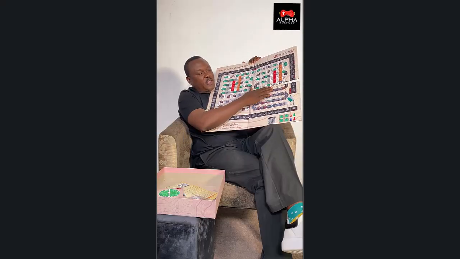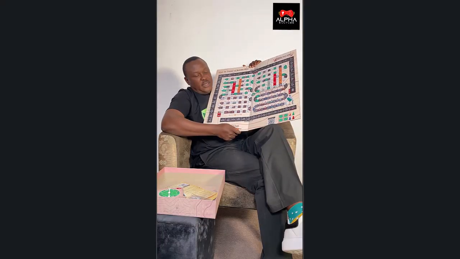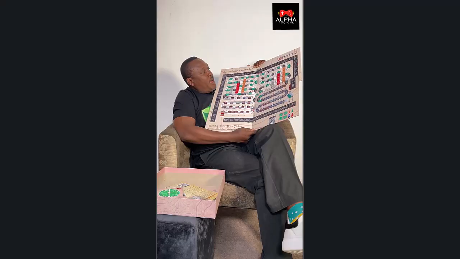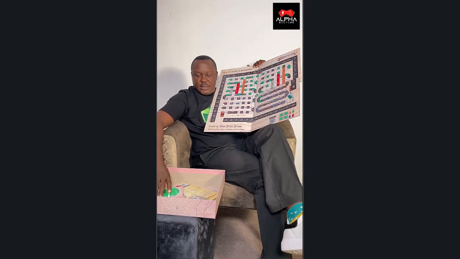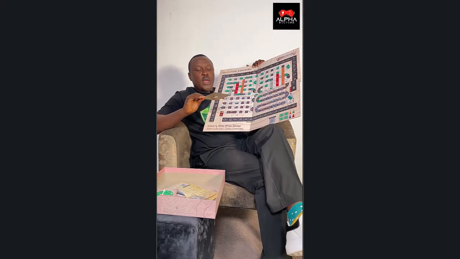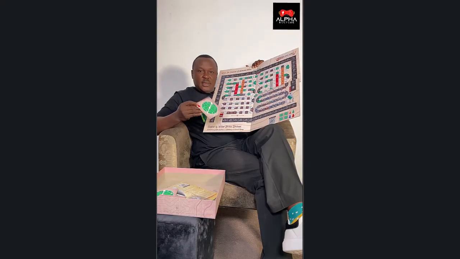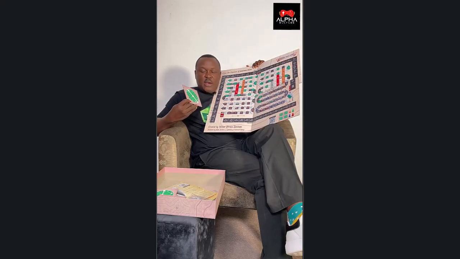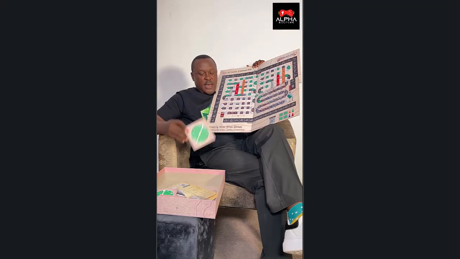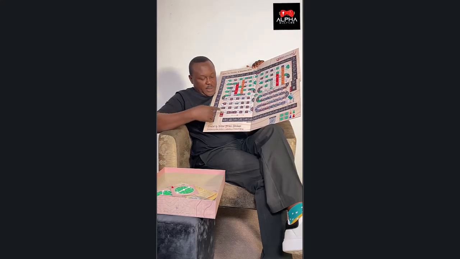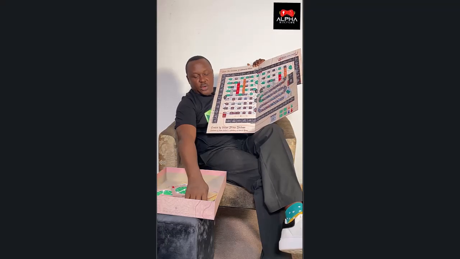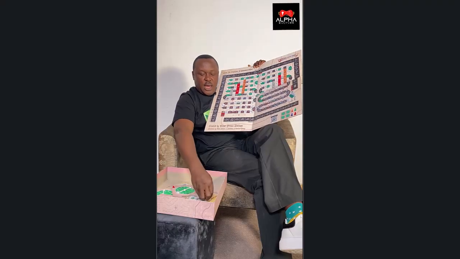Like I said, 2025 to 2075. Let me explain a little bit. This is what we call the spin part. The spin part is what you actually use to start the game. When you spin, you're going to have any of the numbers here. You have 1914, you have 1960, then you have 1 to 6. And how it works is that immediately you spin, if you have 1914, you come in through the gate here. And how do you come in? You come in with this.